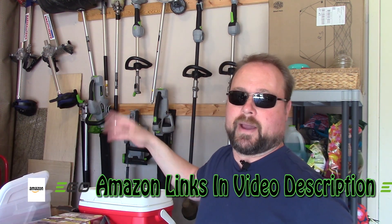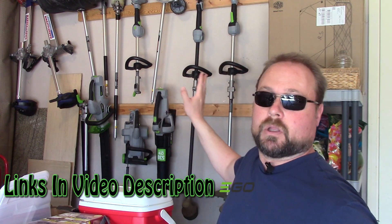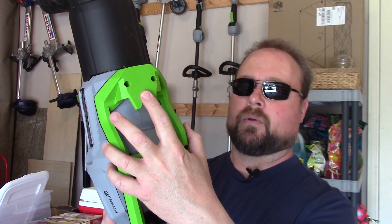This one here, I've got little hooks and stuff. I have another video for this rack — you can pop up the top part of your screen. It's just lots of little different hooks on a couple of 2x4s that are bolted to the wall. But this blower here has its own little mount right there.